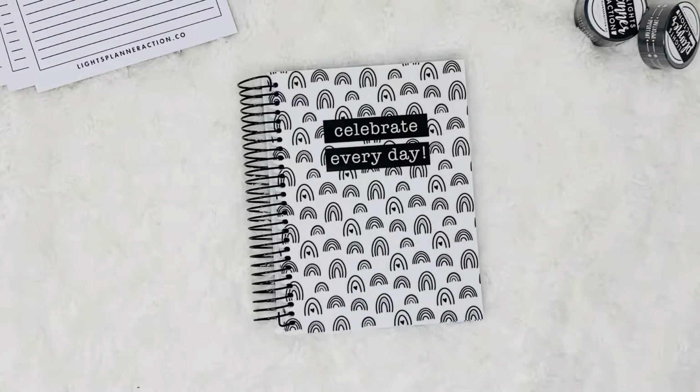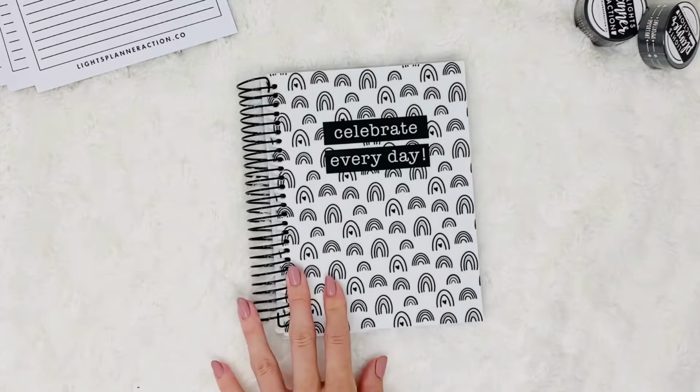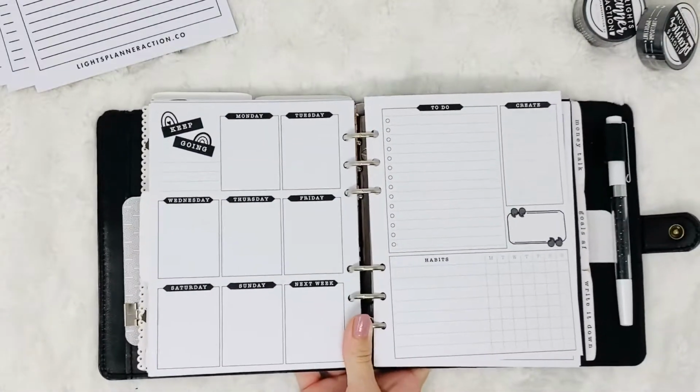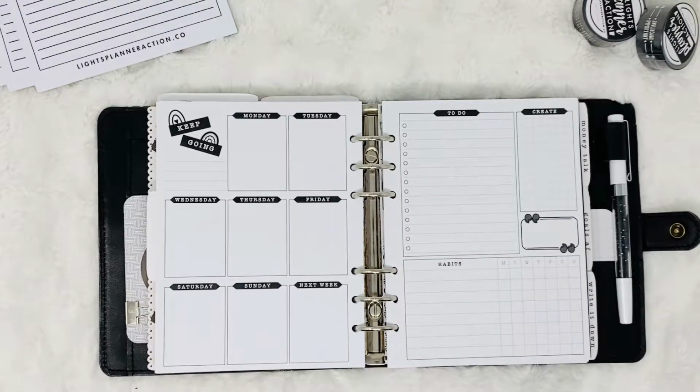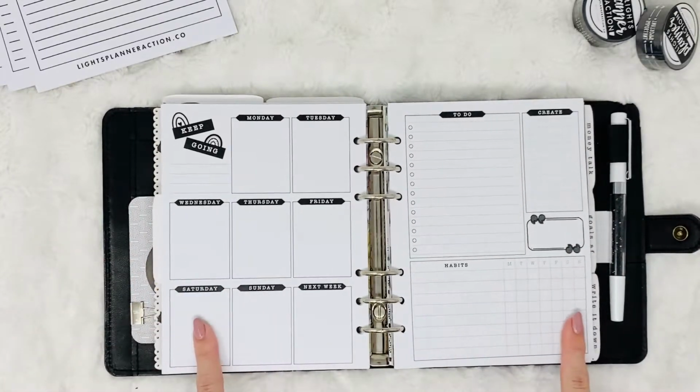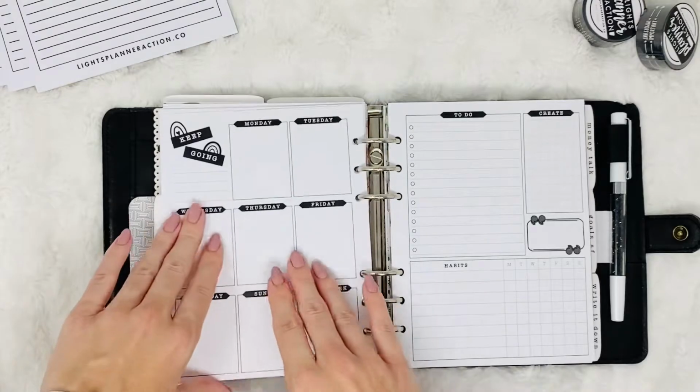However, if those are not your thing, or maybe you don't want a full year of this, maybe you just want to try it out for a week or two, let me also introduce to you the inserts. So there are inserts that you can get. They don't include the monthly spread. It's just the weeklies, but they're really fun.